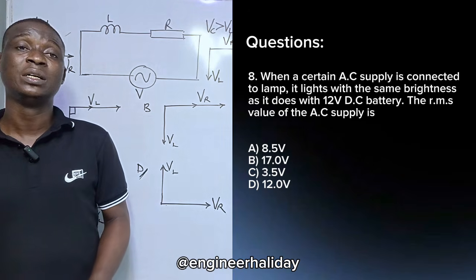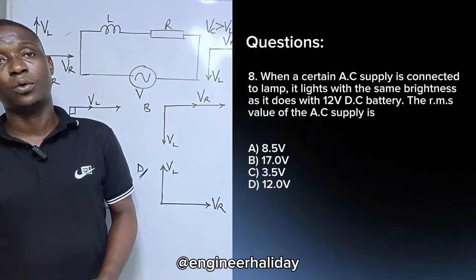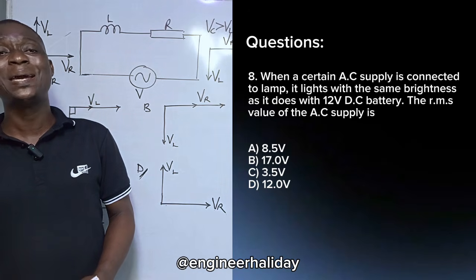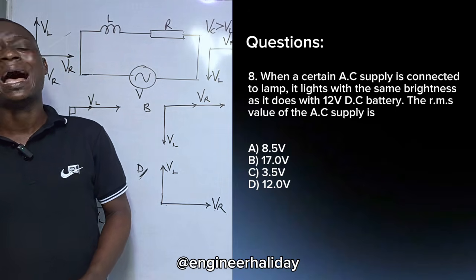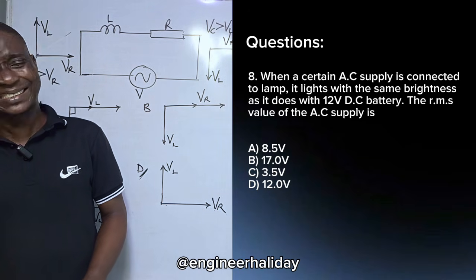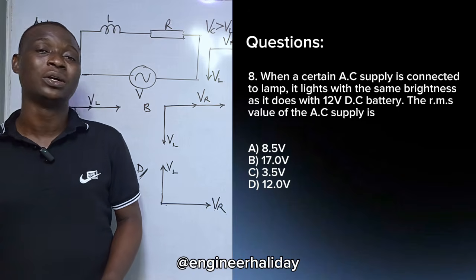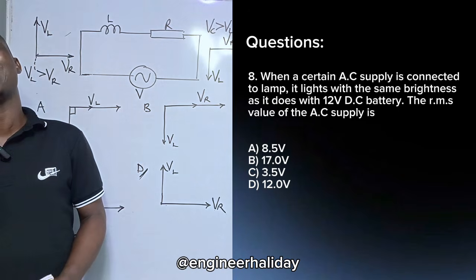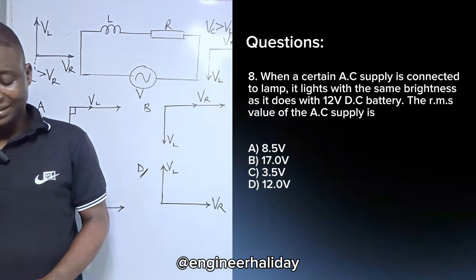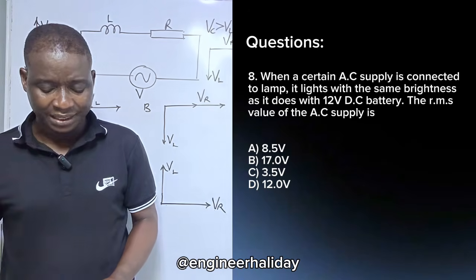According to the definition of root mean square value, he said what? Root mean square current is the steady current that measures the same current as that of an AC, provided the resistances are the same. You understand me now? That's what he's saying. So isn't it that they have the same brightness?